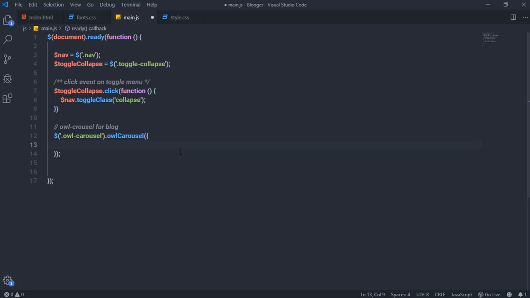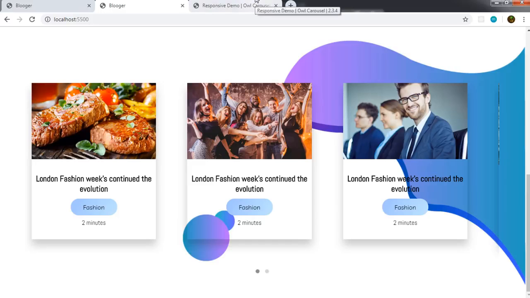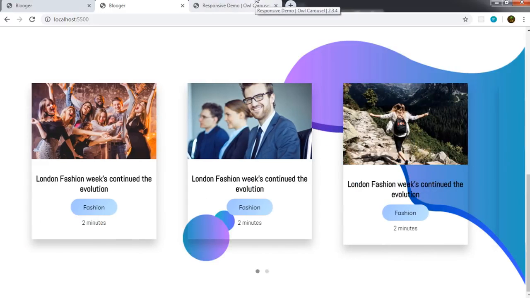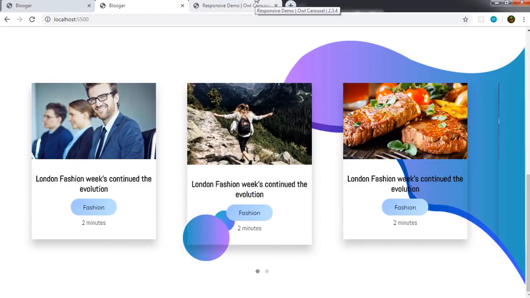So I'm going to just specify here first argument, which is loop, and I'm going to say here true. I just wanted to add here autoplay true, and after every 3 seconds I want to scroll this slide automatically. So I'm going to say here autoplay timeout after every 3 seconds. So I'm going to specify 3000 here. When I save it, I don't have to scroll this carousel, it will automatically scroll itself, right?